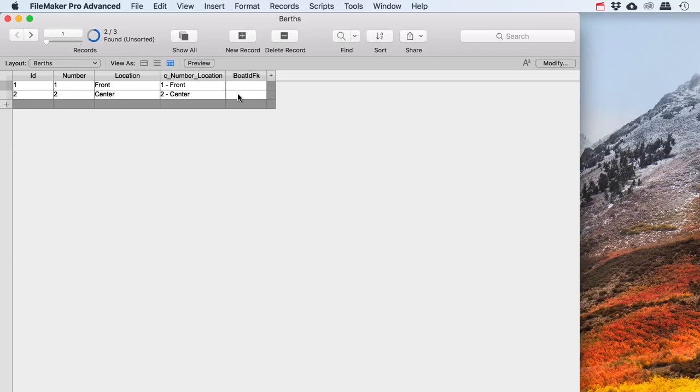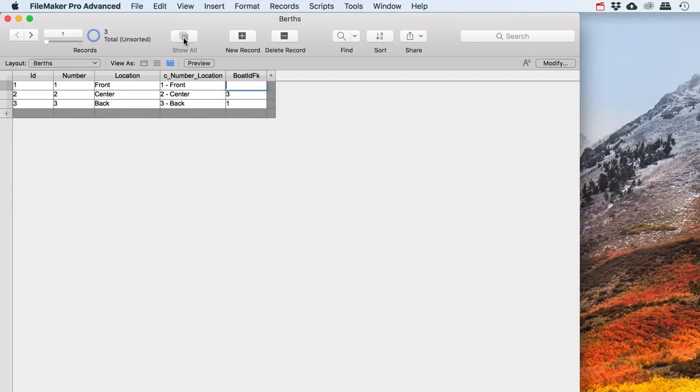So if another boat shows up, you could do this, and then you could see, oh, I've got 2 berths, which one would you want? Okay, let's say that he wants to be in the center, and let's say that he's boat number 3. Then I could assign this boat like so, and then there would be 1 left. Now, the same thing in reverse when the boats leave. When boat number 1 leaves, I can just say, well, this one needs to be cleared, and that opens up that berth. Okay, so this is simple stuff, but it doesn't really use the conditional or the dwindling value list yet.